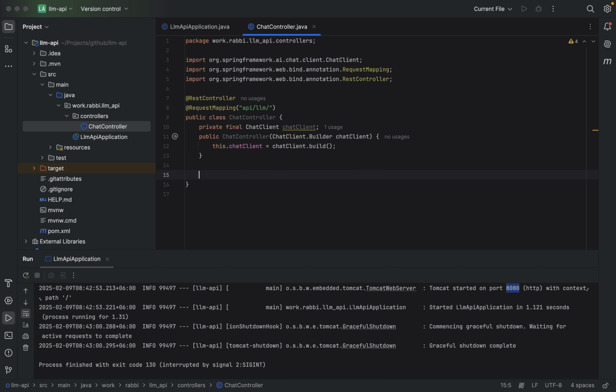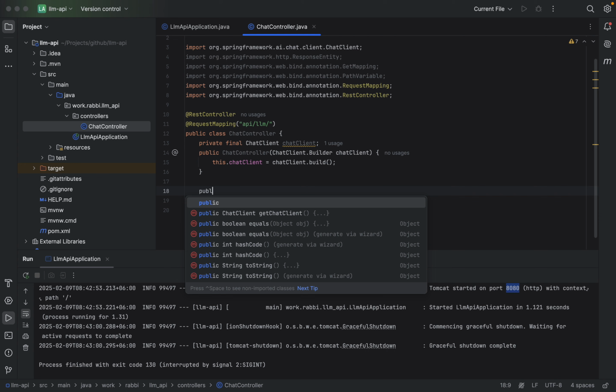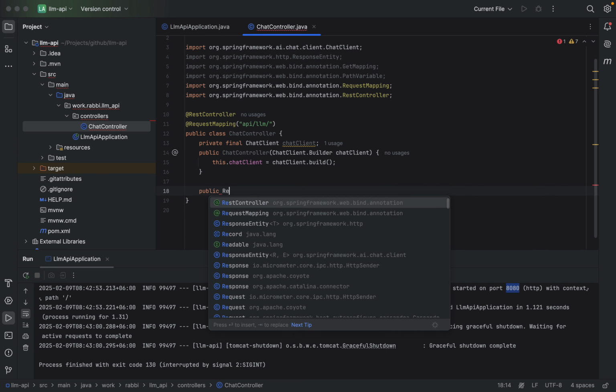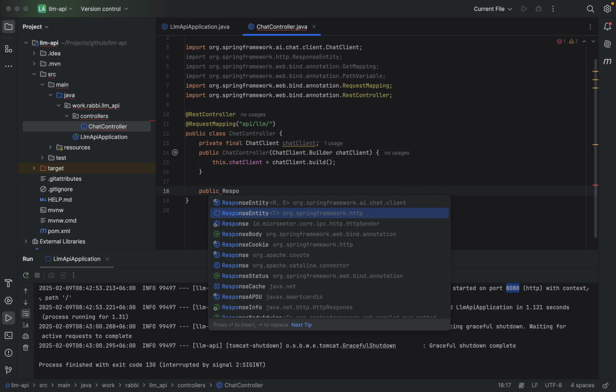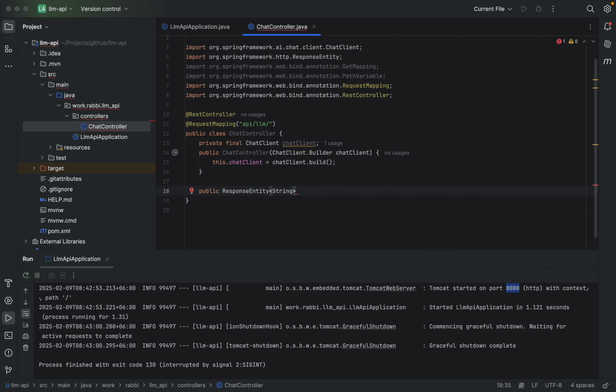Now we're going to create a very simple chat API. Now let's create a synchronous API endpoint to interact with the Ollama server. Let's dive in. Public response entity string, serve chat.